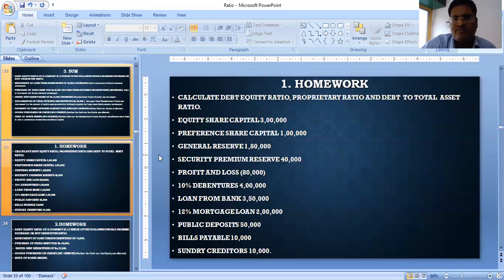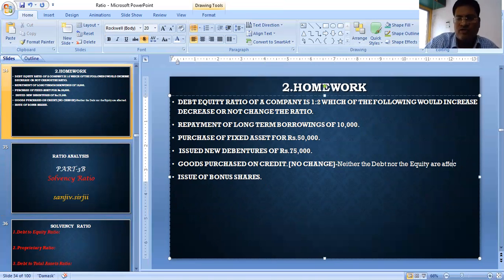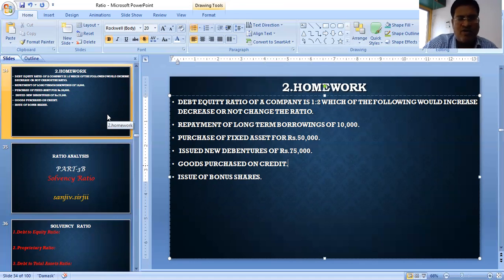Then you have to do this homework. This is sum number 1, you have to find out these 3 ratios. Then this is sum number 2, you have to find out these 3 ratios, and this is sum number 3. Now sum number 2, I have given one's answer, so I have to remove that. Okay, and sum number 3 is also given. Two sums are there in the homework which you will be doing and showing it to me. Thank you, students.